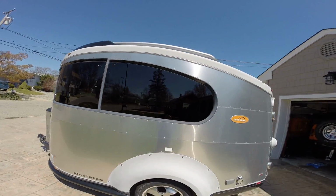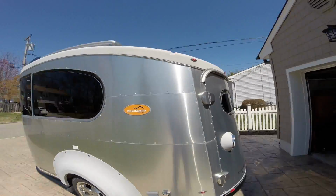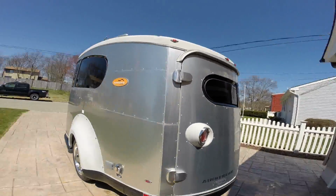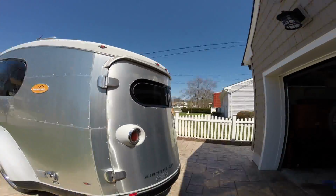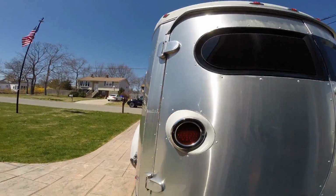The roof is all fiberglass and it could be painted whatever color you'd like. Give it a unique characteristic. The Basecamp alone in itself is a very unique vehicle, but you can dress it up. You can paint these taillight bezels too.